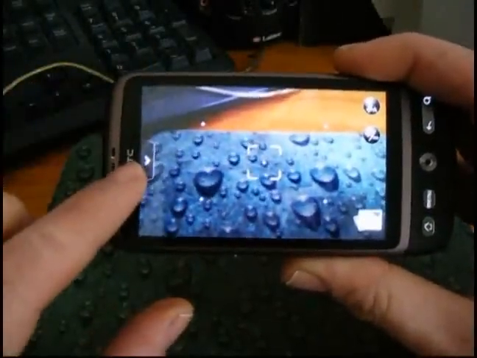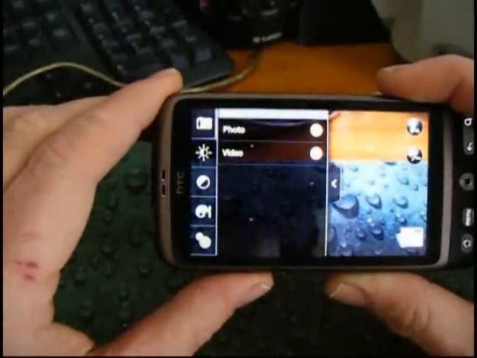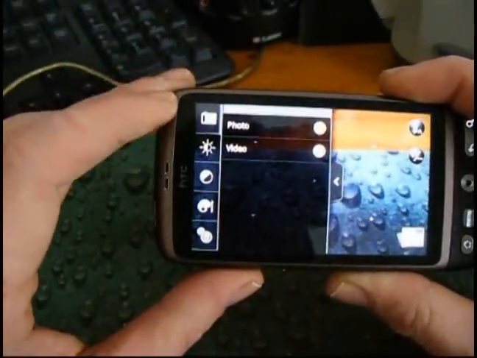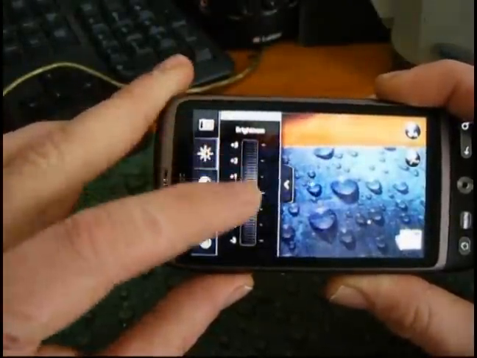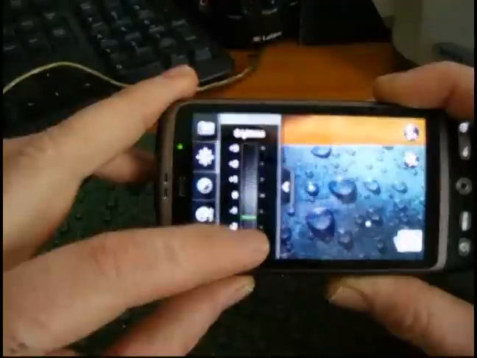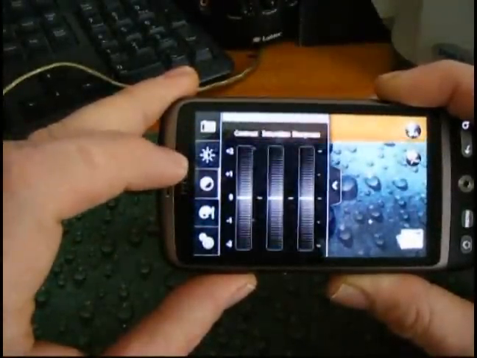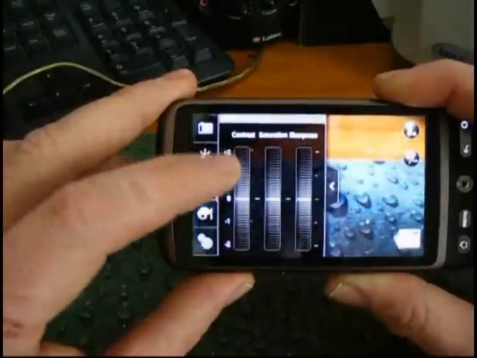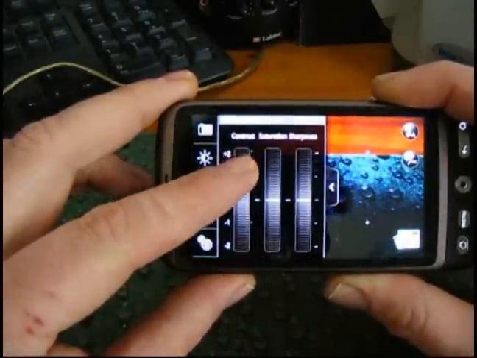See if I can get a bit closer so you can see that. So if I drag my finger out there, you might just be able to read it says photo and video. So we're in photos at the moment. So what I can do is if I press that button there, I can adjust the overall brightness of the image by playing around with that one there. Or if I press that one, again it might be a little bit difficult to read, but there's contrast, so I can change the contrast of a particular photograph.